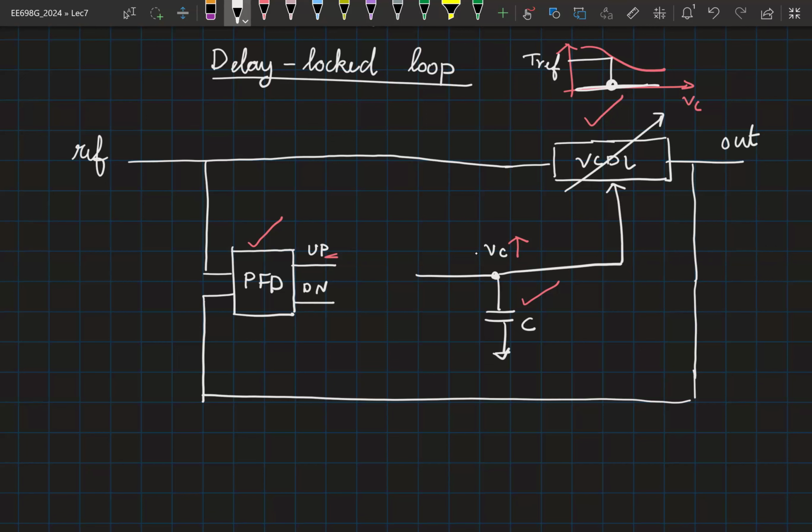A comparator. And then what will the comparator do? So if I put some sort of ideal comparator, which means if up is high, let's say the signs were like this. Up is high, the output goes to logic one, right? So again, we have the same problem. We want VC to be continuously varying. You need to connect some sort of an analog device. The output cannot be digital in nature. And again, the clue is we want to be able to push and pull charges out of the capacitor.